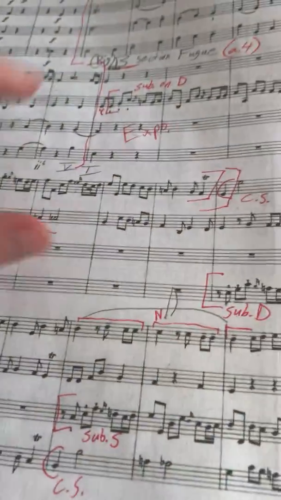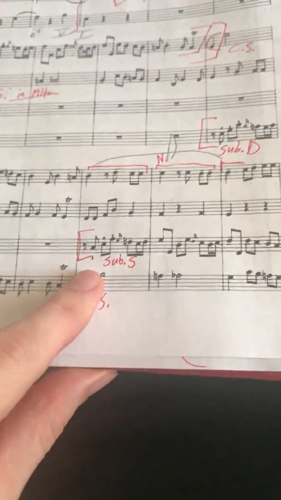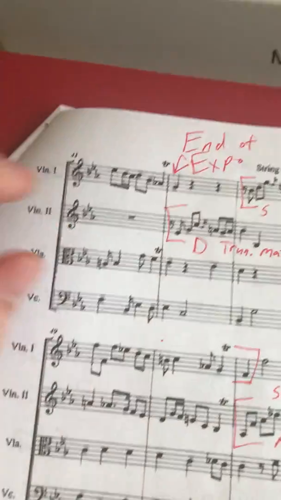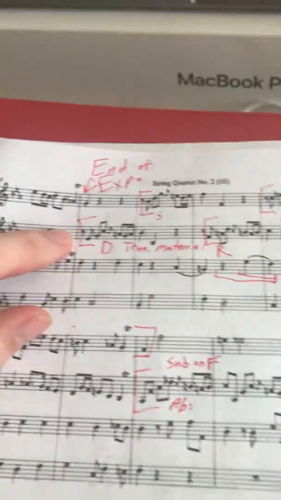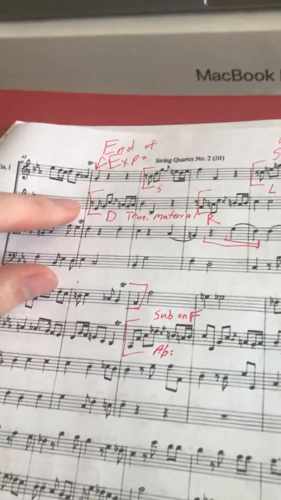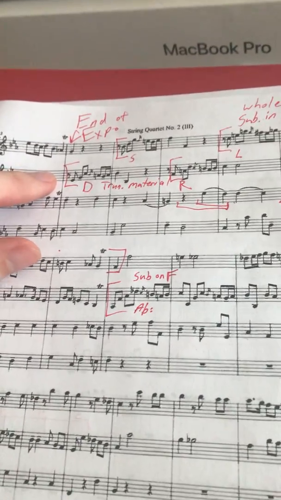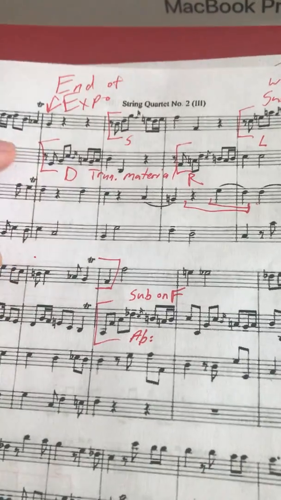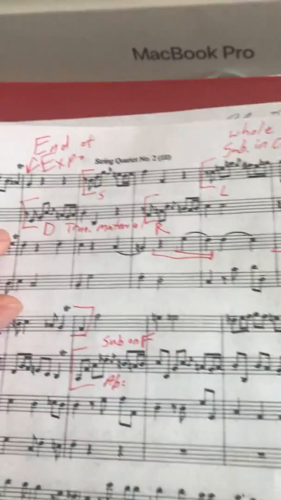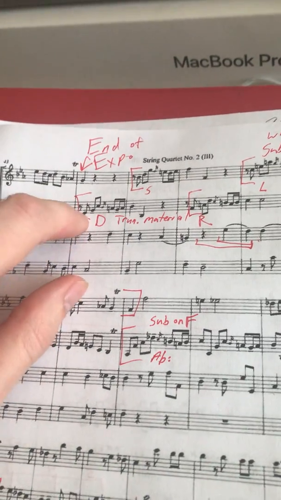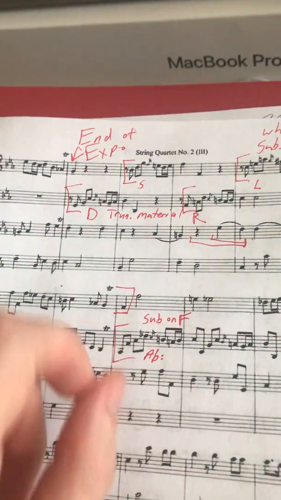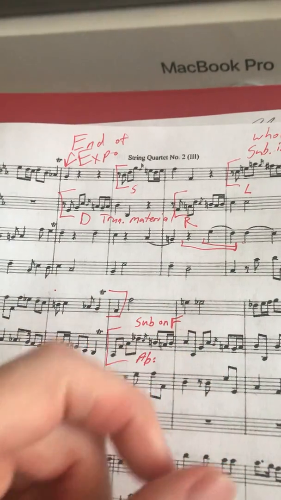Let's see, this is the last statement of the subject in Sol. So then, rightfully so, once that is complete, the end of our exposition has been marked here. Our subject starts to continue here in sort of a truncated manner. The beginning of the subject is often used to start most of these prominent sections here.